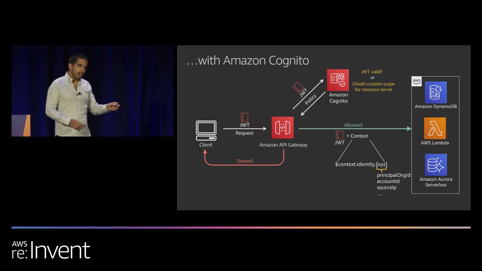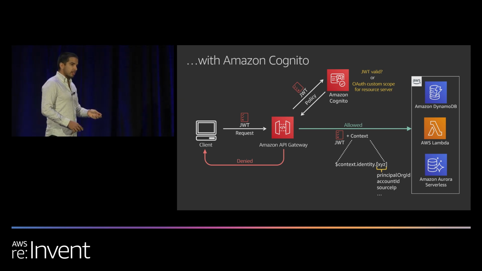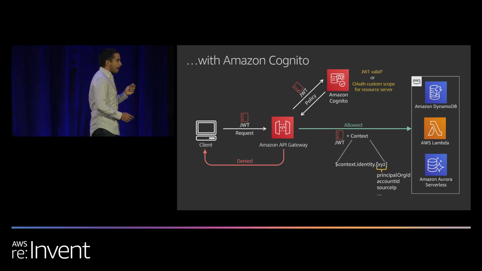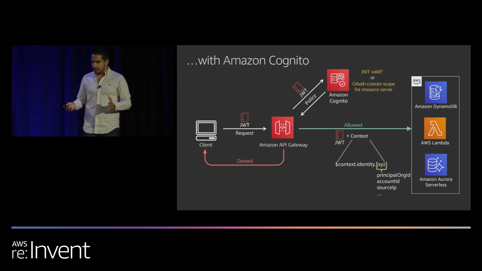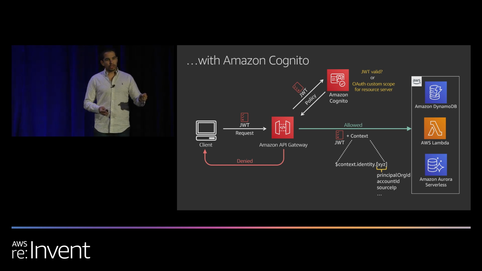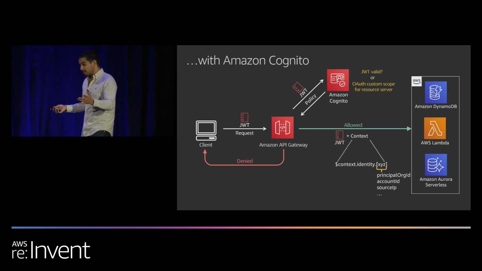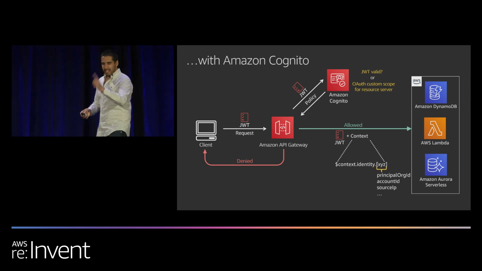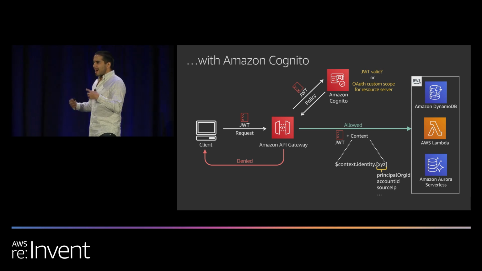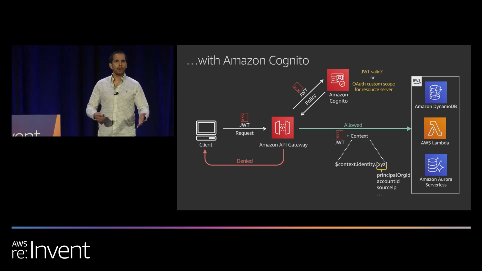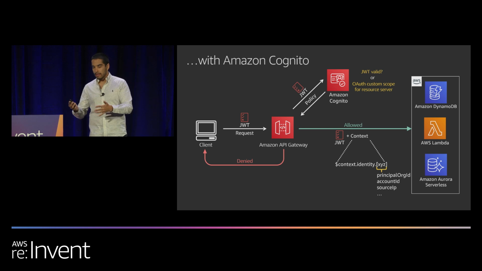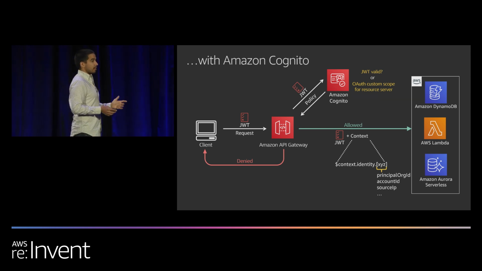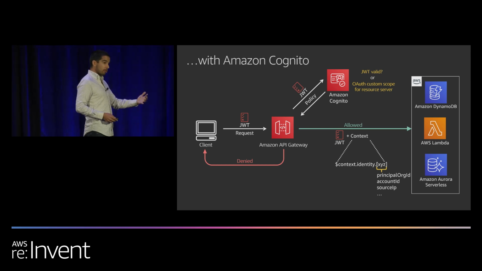And we know that we want finer access control and least privilege in our applications. So what if you want to do something more custom? Something like, let's say you have a subscription plan. And you want to provide access to your users based on their plan, if they're in the bronze plan or the silver plan or the gold plan. But at the same time, you only want to give them access if they've actually paid for the subscription. So you also want to check on things like subscription status. This is more complex than that. And today, you can't do this kind of validations in Amazon Cognito as an authorizer.